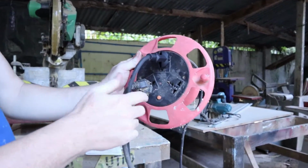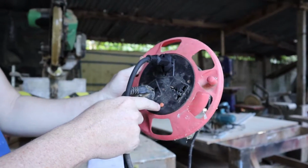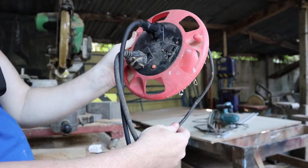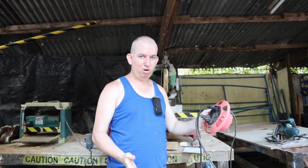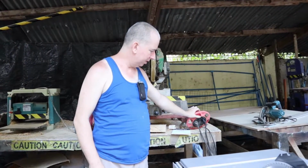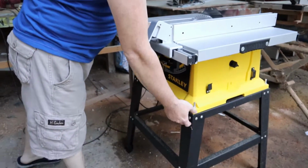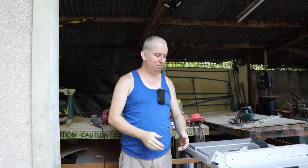This here also has one. Overload this, this pops out. This is what I hook my saws to. This is heavy duty. I hook my saws to this, so when something happens, because on the Bosch, I've run through really hard wood before and overloaded it, I have to wait, turn it back on, because the Bosch does not have an overload protector. It comes with this stand that is a little bit hard to put together. You wouldn't think so by looking at it, but it does.